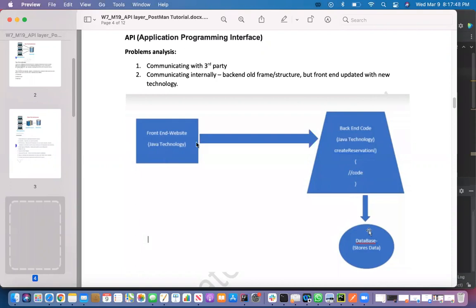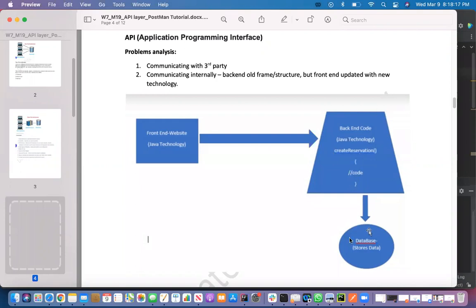They don't actually have access to go there. They cannot go to their database and check which days are available for this hotel and location. This picture looks like they're going to the backend, but actually every company's backend is secured. It is locked for outsiders. A third party cannot go to their backend and check anything.